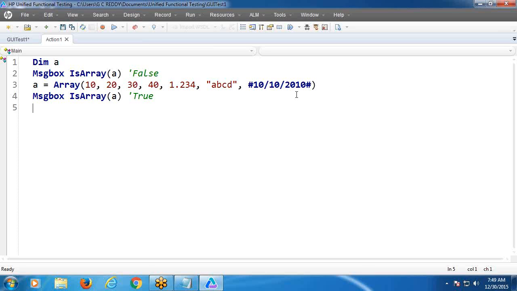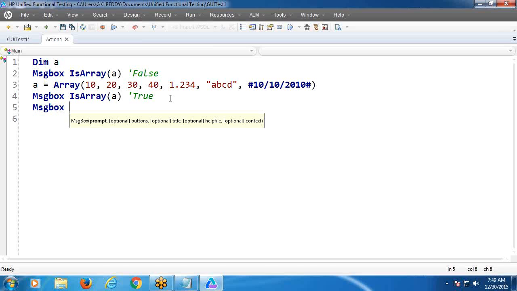Observe Dinesh, I want to display ABCD string type data. How to display this ABCD? Tell me. So this is our fifth index.